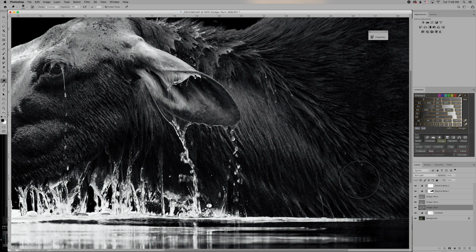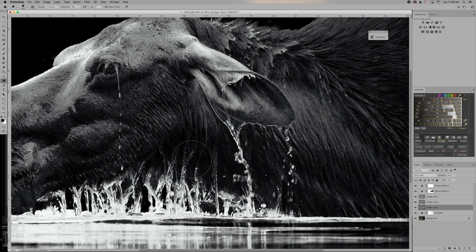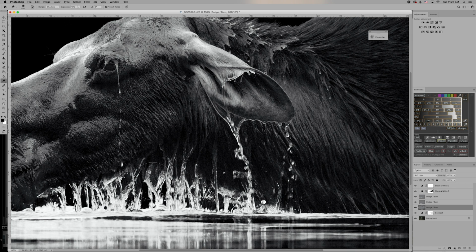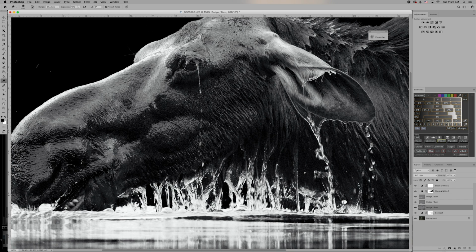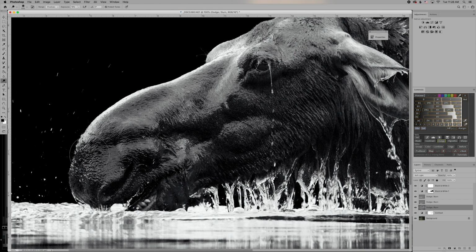You want to be careful with how much you do this too. It's contingent upon what camera you're using, what kind of dynamic range it has. If you push this too far, a lot of times you're just going to pull out more grain and noise than you are detail. And in that case, it's not really going to have the impact that you want. I'm going to darken this a bit here.